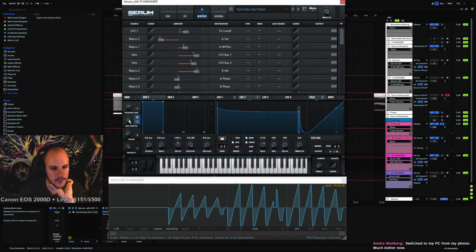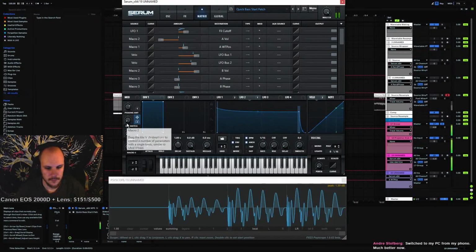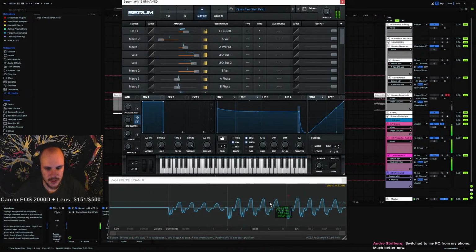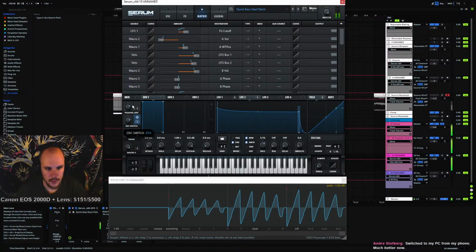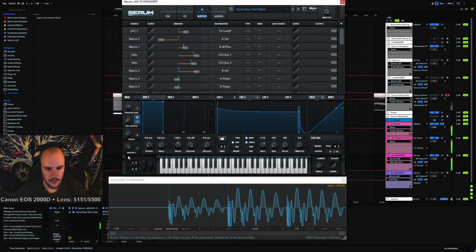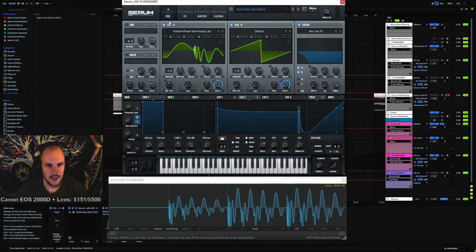I wonder if there's a way to make this, because there's no remapping, like modulation remapping in Serum. What I want to do is, when I select 50, have it still have the same volume. And I can't just compress it, because that will get rid of the velocity that we set.